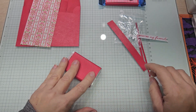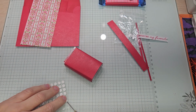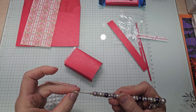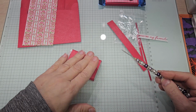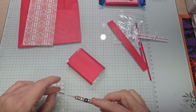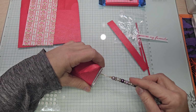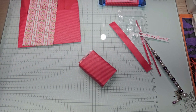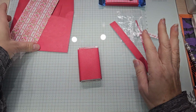I'm going to put a little piece of a glue dot in there. Why? Because I can, because it'll help hold that down. So I just want to lift this up. I love these glue dots. I'm going to stick that in there. That'll hold it there, and I'm going to stick one on the opposite end as well. There. Remember, they're just going to tear into this. It's not going to be examined.